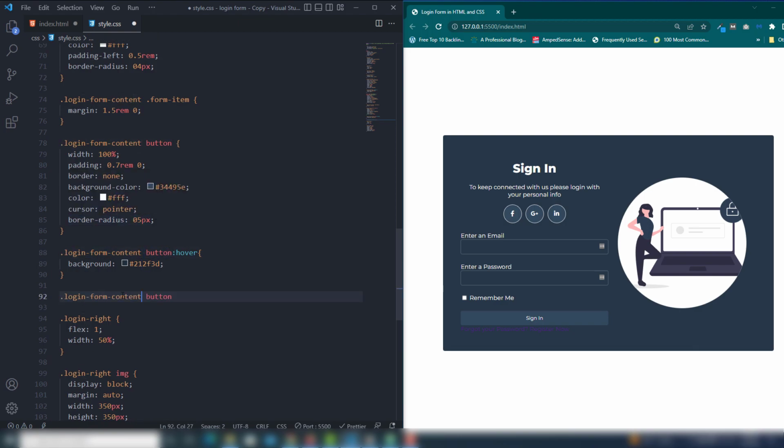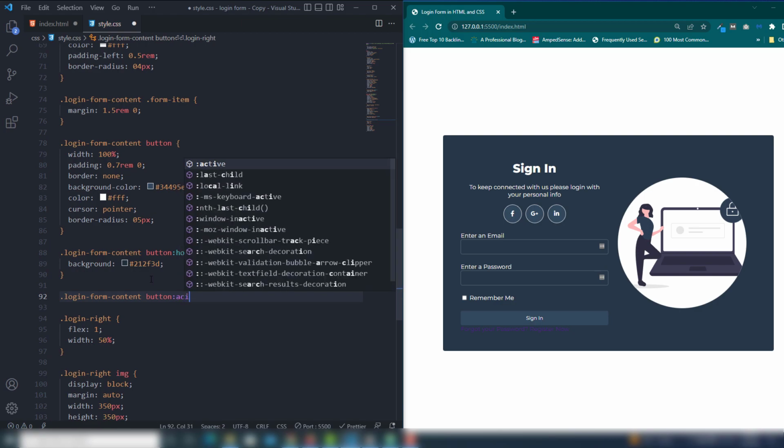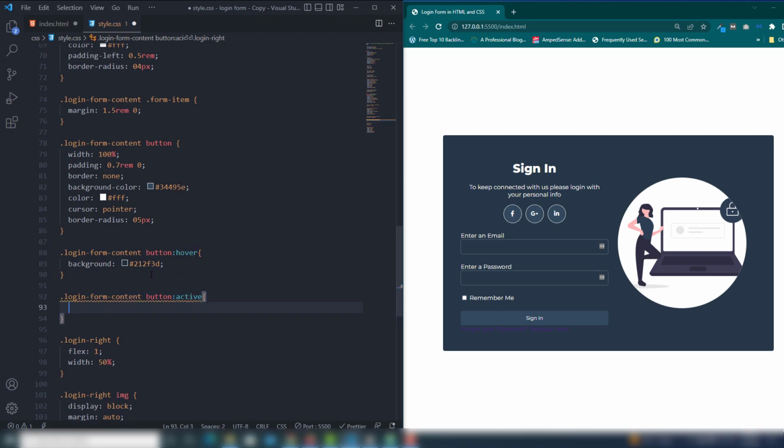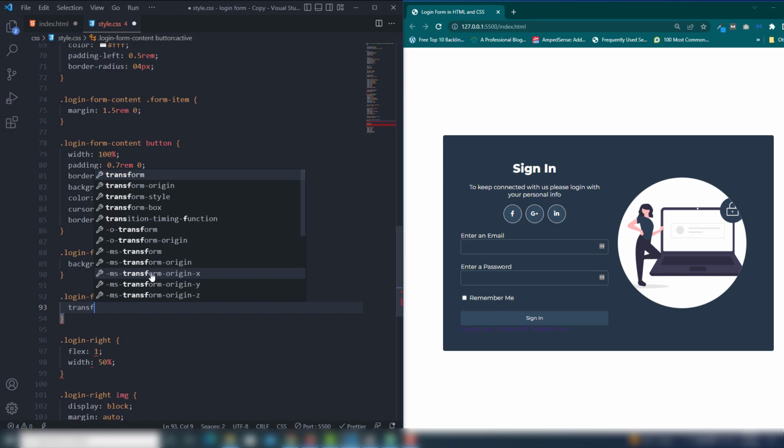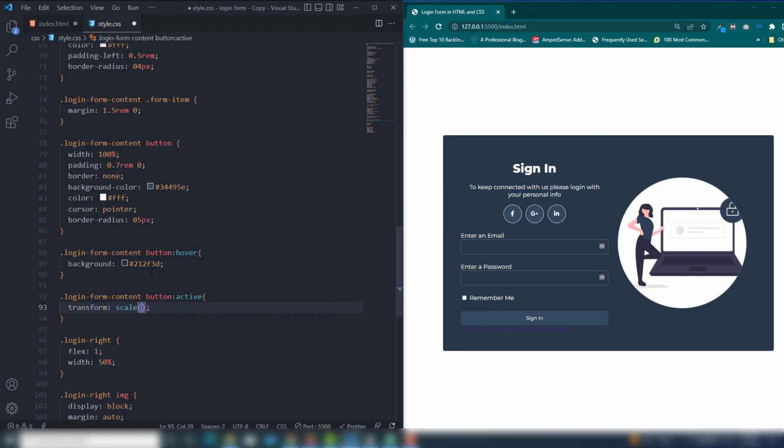And also I'm gonna use that to active effect, means I'm gonna show you. Select this one section and call the active, means when user will click on that, so I'm gonna use simple transform effect 0.95 pixels. So as you can see, this is the effect, right. So last thing, we need to set up the links like forget your password now and also register now, right.